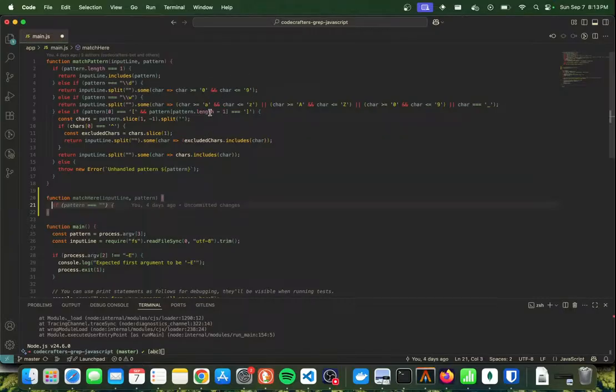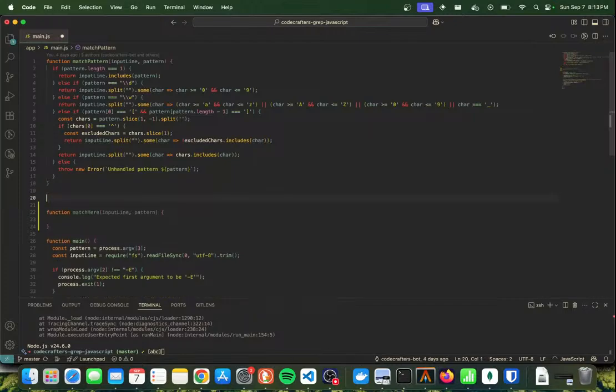So we can say function match char, function match. This is rough, but we'll fix it later.